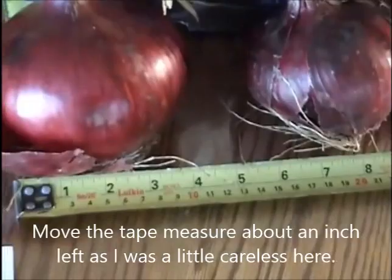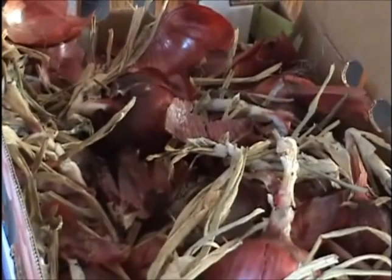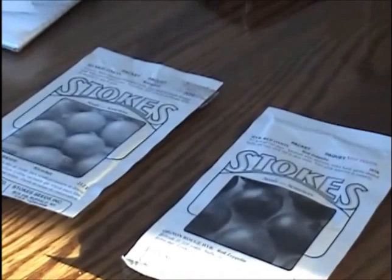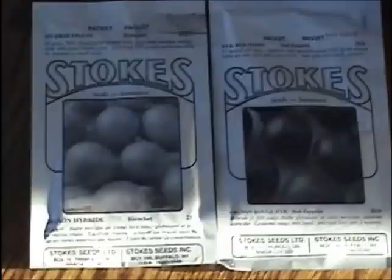I don't think I'll ever plant the sets again. The onions are way bigger generally. There's a good range in size — a smaller one and a larger one. They store really well. I had onions that I put from my cold room into the crisper in the fridge in May, and I had them right until mid-August before I threw them out. Another thing I've noticed on the internet is people tell you to plant your onions in January. I planted mine the last two years on March 18th and 19th, so if you're going to order some onion seed, you still have some time for this year.